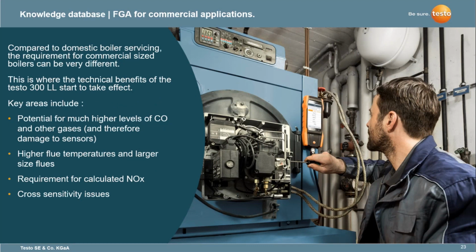So obviously we spoke earlier about the difference. I think we're one of the few manufacturers who really have a defined range of instruments for domestic boiler testing and commercial. And so we're really proud of the 300 LL and its heritage with the previous 330 LL, where you've got this potential for damage to CO sensors where you've got much higher levels. Sometimes you could be looking at higher flue temperatures, and the standard probes won't be suitable. Requirements for obviously a calculated NOx. That's where the 300 LL really does start to shine against some of the other competitors that are out there.